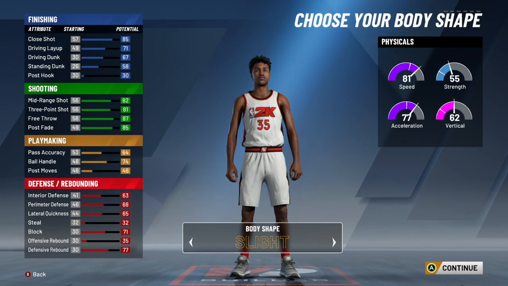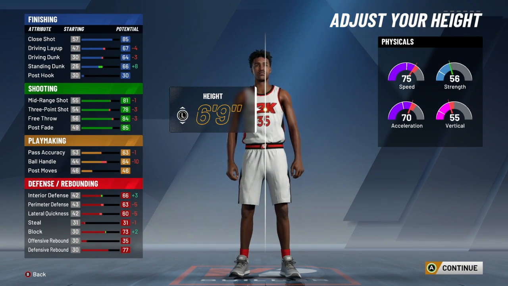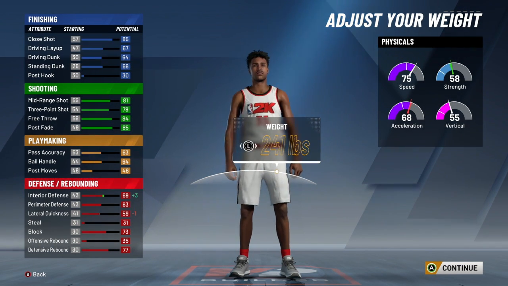Alright, next we got the height. The height is obviously 6'9". We know KD's taller than 6'9", but if you go any taller, it's gonna mess up so much stuff, so it's not even worth it at that point.